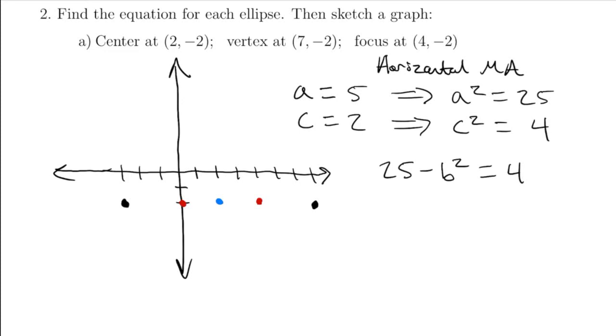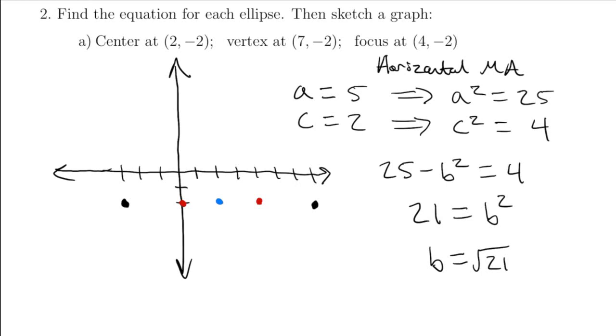So I'm going to add b squared to both sides of this equation and subtract 4 from both sides in the same step, but I think y'all can handle it. Hopefully you see how I get this. 21 equals b squared. So I did 2 steps at once. Now I can square root both sides, and I get b equals the square root of 21, which is going to help me finish my graph. And I get b squared equals 21, which I'm going to need in my equation, right?